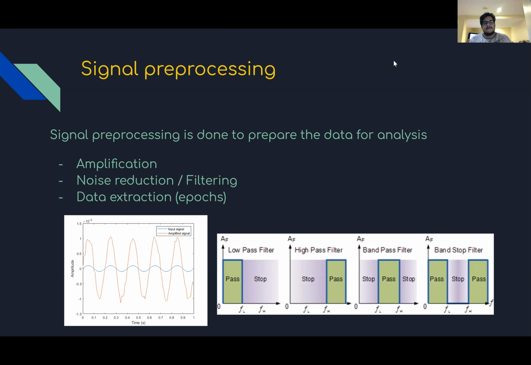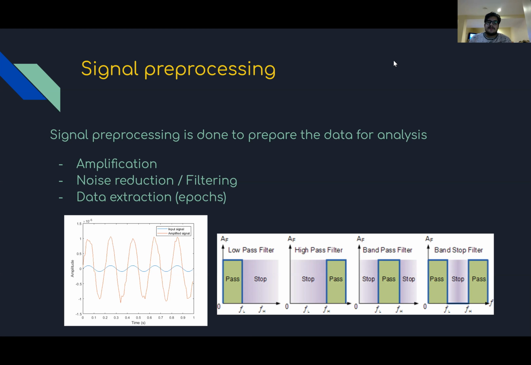But those four things on the bottom right are the 4 most common filters that we as bioengineers will most likely use, and they're pretty intuitive. The low pass, high pass, band pass, and band stop all just let a certain range of frequencies pass. Low pass lets those frequencies below a certain point pass, and so forth. They're not as ideal in practice as they are in these pictures, but they work.